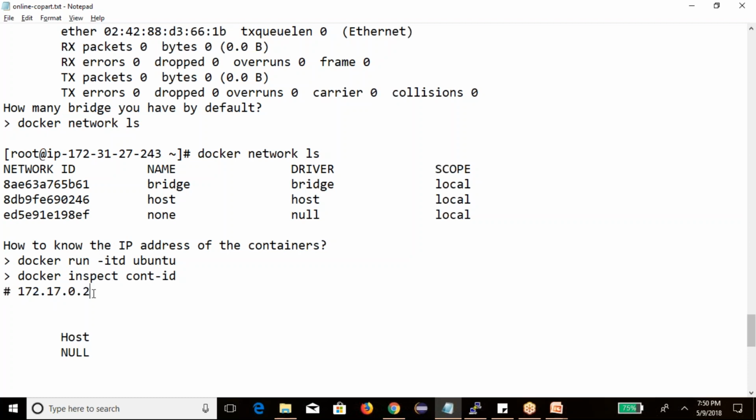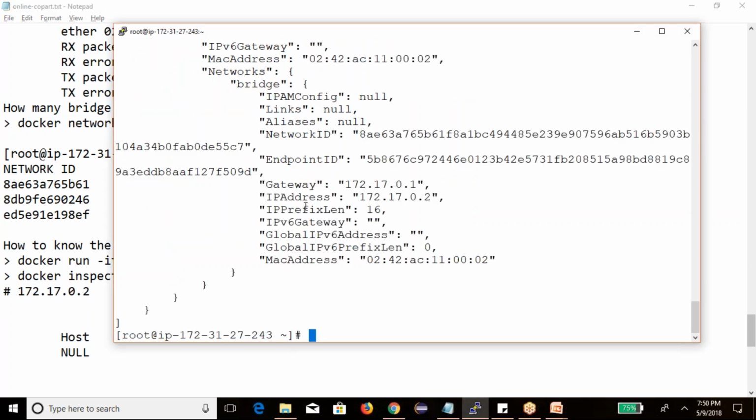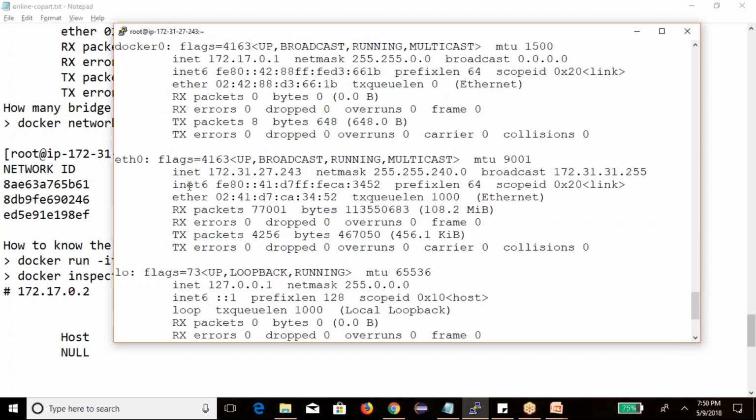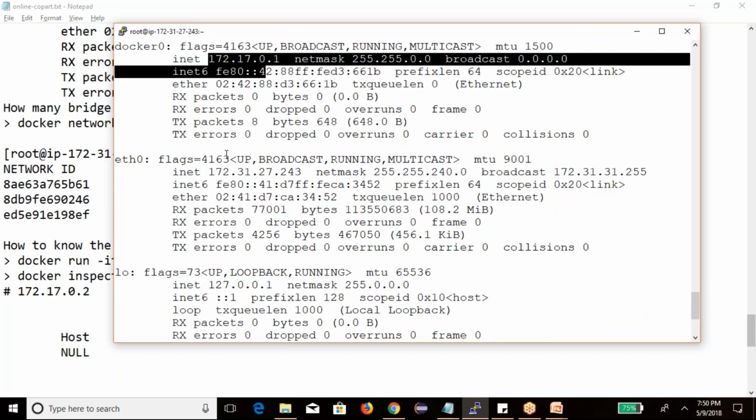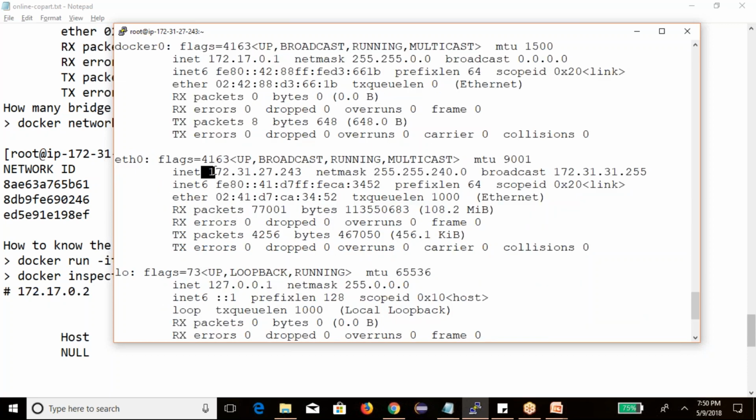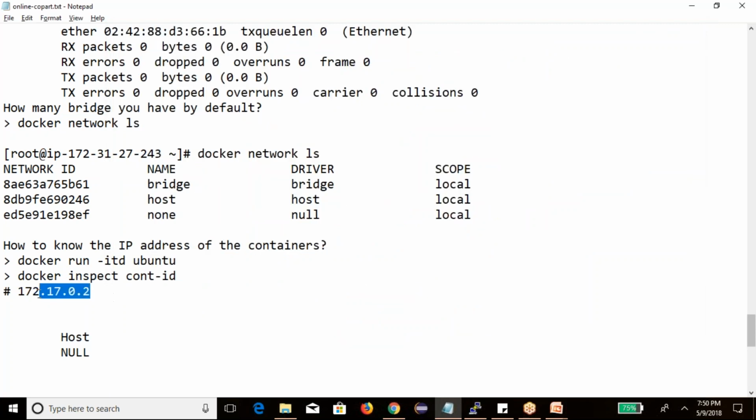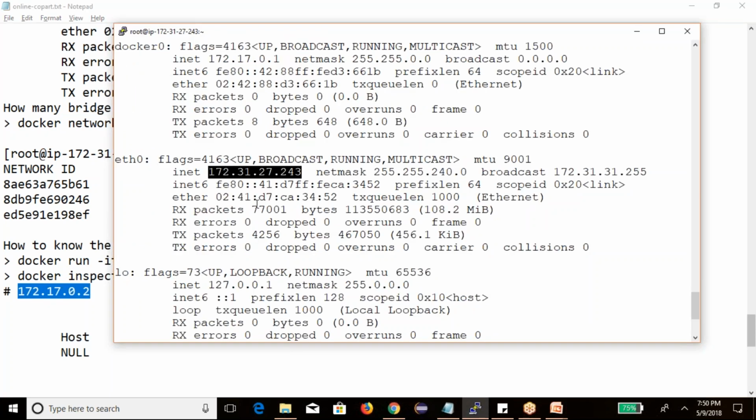Okay. Now you must be wondering, how come you got this IP address? Who has given this IP address? From where did you get it? If you look at this, the host machine IP address is, Docker0, this is the one. No, sorry, host machine, this is the one. So see, if you look at the CIDR range, this one and this one are not matching at all. So how come you got this IP address?